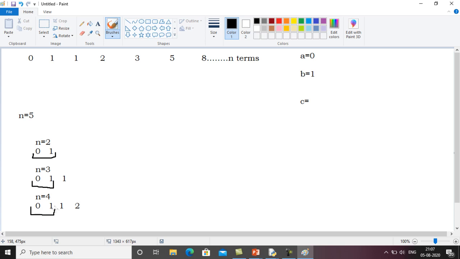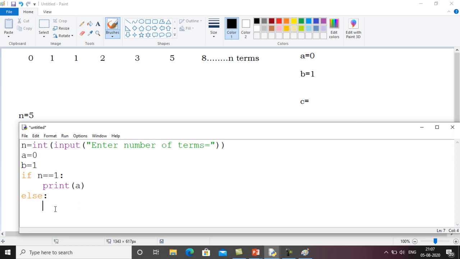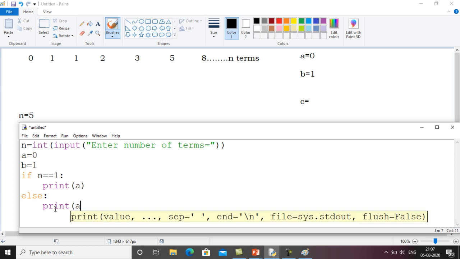So what I am going to do: else means the value of n is 2 or more than 2. Then in that case, first of all, I am going to print the value of a and the value of b, and put the end option as a space so that the cursor will remain in that line.